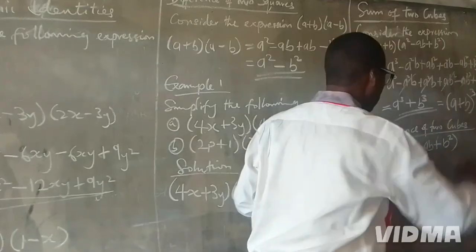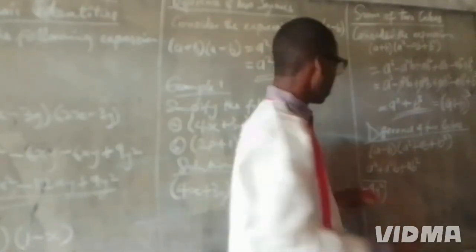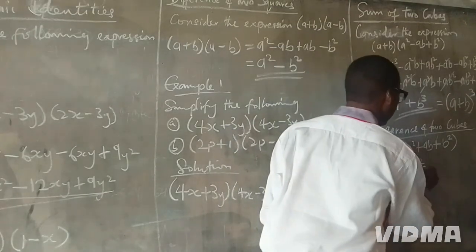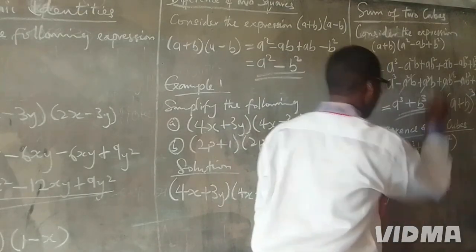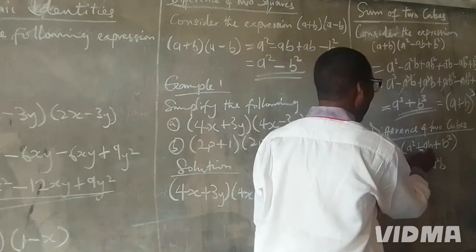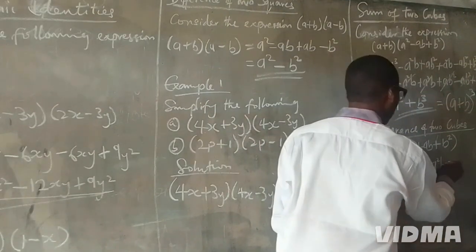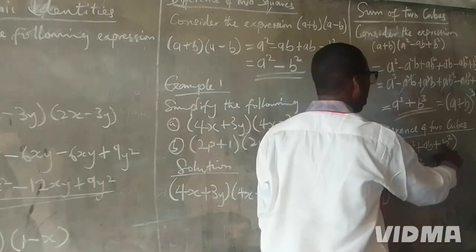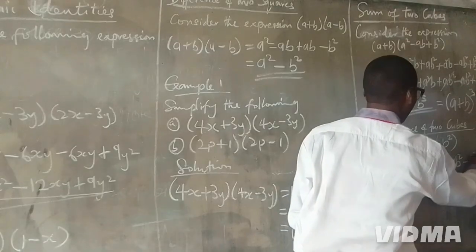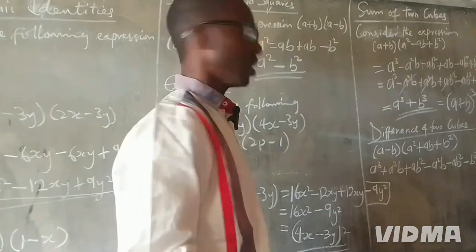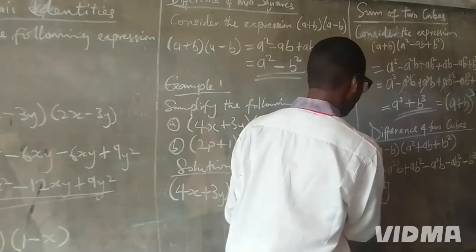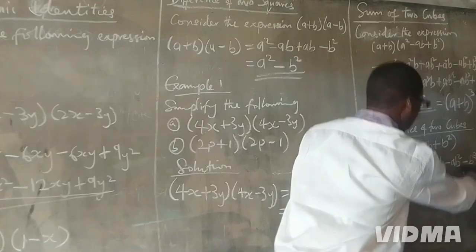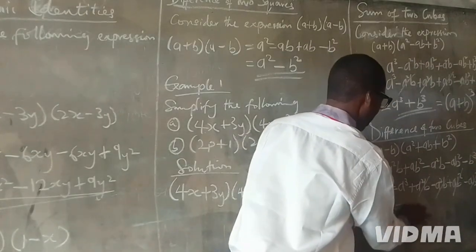So, we have multiplied through with A. Is that not so? Now let's multiply through with B. Minus B now. Multiply by A square. Minus B multiplied by plus AB. Minus B multiplied by plus B. Are we together? So we collect like terms just as we did. A square B minus A square B, 0. AB square minus AB square, 0. So we'll be left with what?